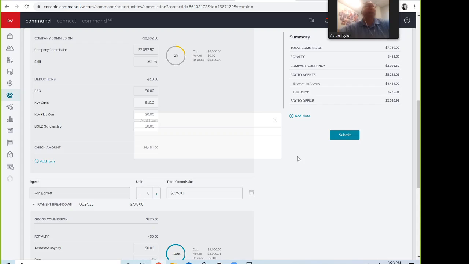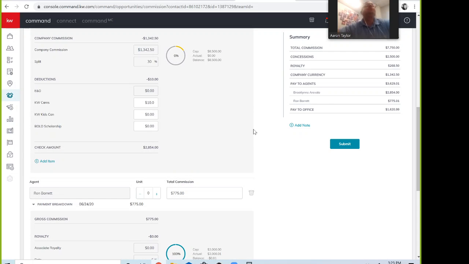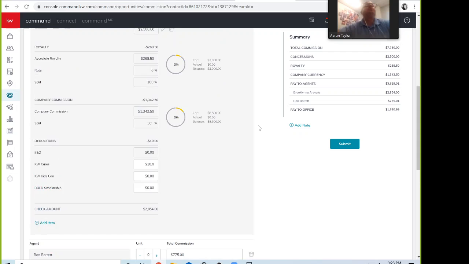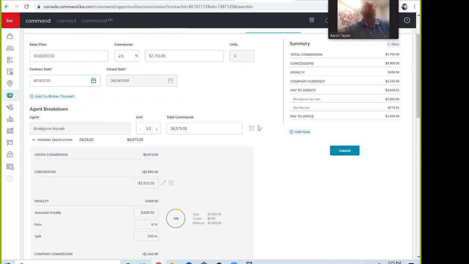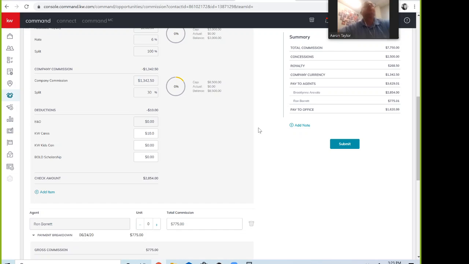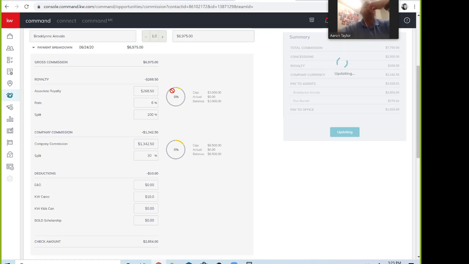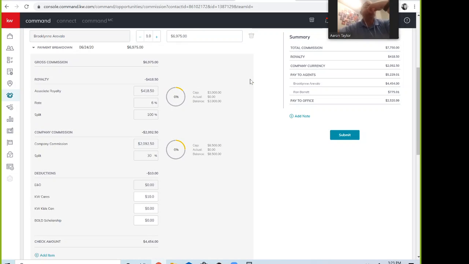Add, then it will account for pulling off the concessions amount and it'll adjust. If that's not right, you can simply hit the button to trash it and throw it away. Very simple.